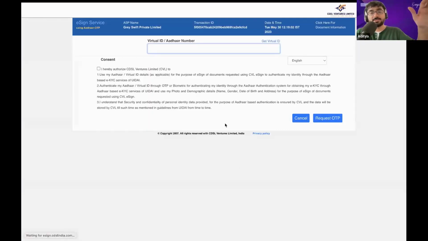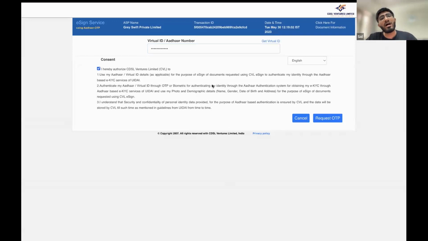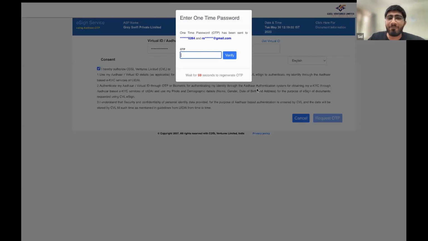So one important thing is that the signer's name, the intended signer in this hypothetical scenario, is Soumya Gakhar. Sid, what are you entering now? Whose Aadhaar are you entering now? Here I am entering a different Aadhaar. I am entering my personal Aadhaar here. So this is an Aadhaar which is in the name of Siddhant Ramachandran. Right? So this is the case which often happens in real life, where somebody else's Aadhaar is being used to sign the document. Just waiting for an OTP to come through.